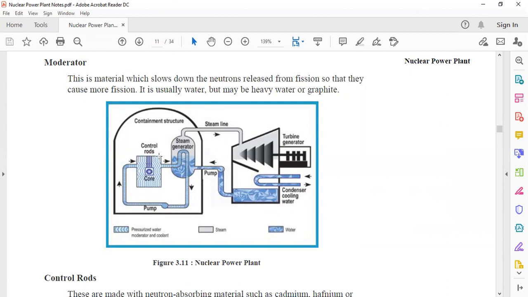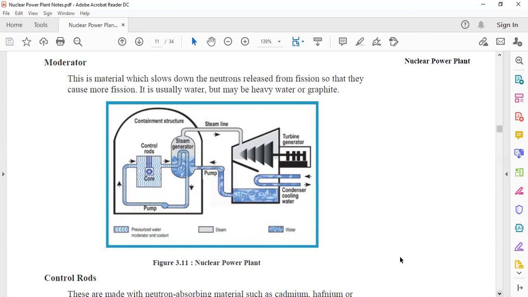This produced high pressure steam is utilized to drive the turbines, and once it has been used by the turbine, it is condensed with the help of cooling towers, and once again the heat is recovered to produce steam in the steam generator. So this is the overall working structure of the nuclear power plant.